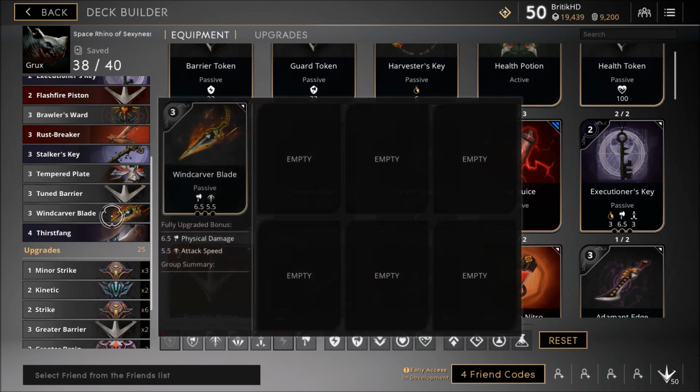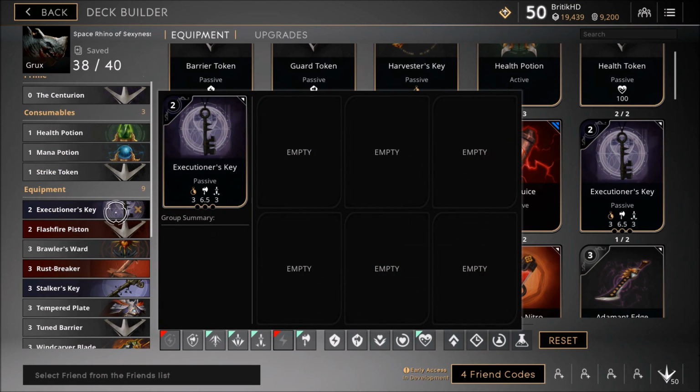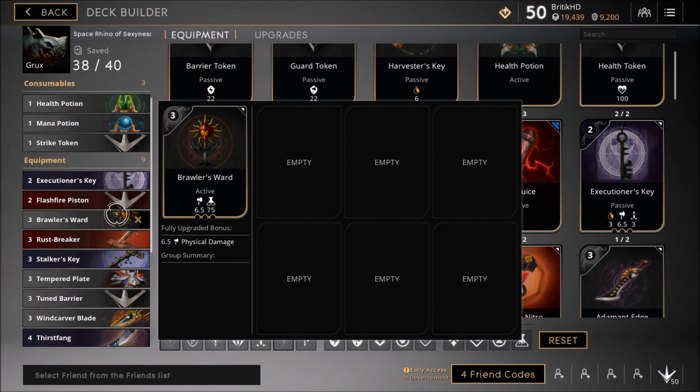Hopefully you enjoyed that. I think I'm just going to start calling this Britik builds, because Grux is one of my mains. Okay, he is a hero that I play a lot. You guys can check my agora.gg on him. I have a 66% win ratio with him. That is the highest out of all of my heroes. I love Grux. He is super awesome.